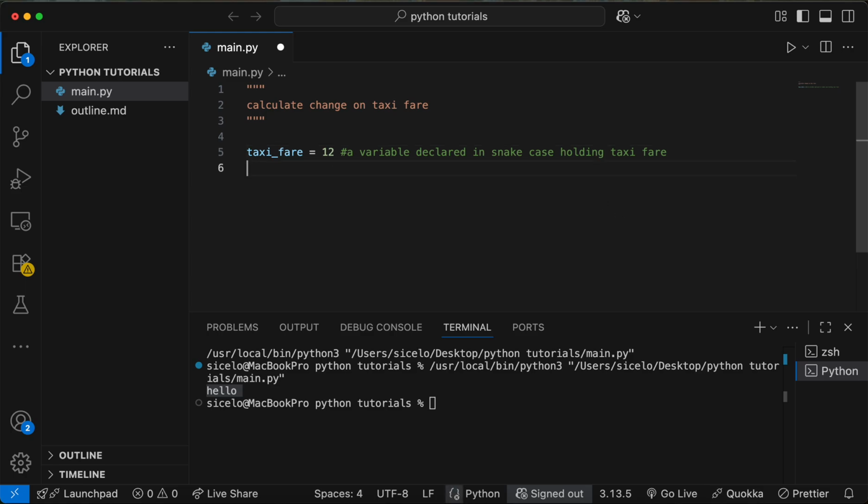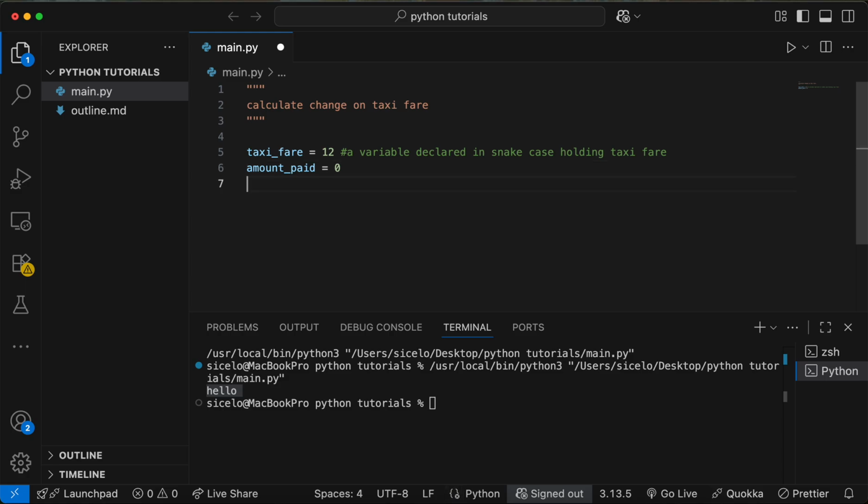Now we are going to declare another variable, which is the amount to be paid. So we can write it amount paid like this equals to. Right now we don't know the amount that the person is going to pay. We are just expecting money, and then from that money we take out 12 rand, and then we know the change. So we don't know how much money the person is going to pay. That's why we are equating it to 0. But I will explain how we are going to get that money from the person.